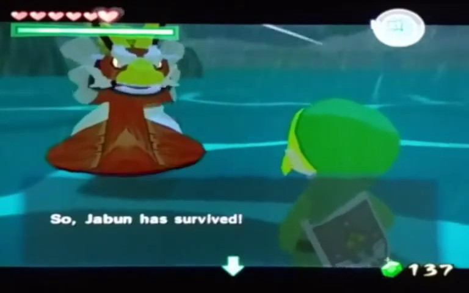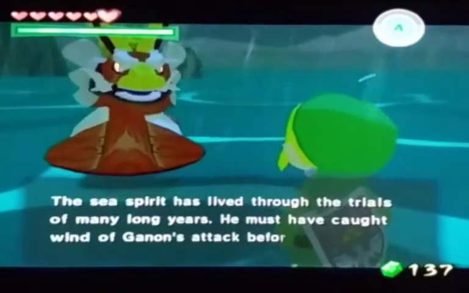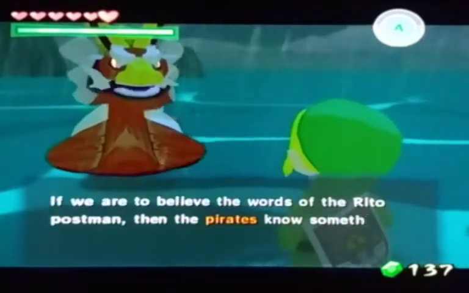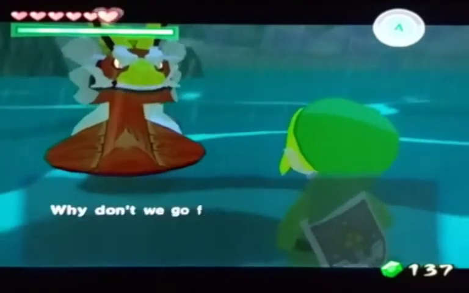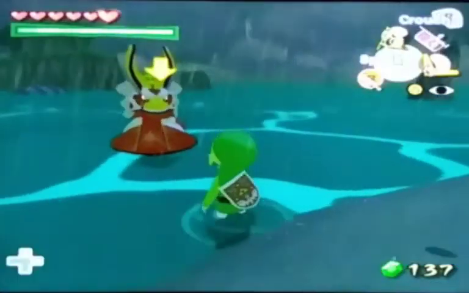So, Jabun has survived. The sea spirit has lived through the trials of many long years. He must have caught wind of Ganon's attack beforehand. If we are to believe the words of the Rito postman, then the pirates know something about the cave where Jabun hides. Why don't we go to Windfall and search for them there?